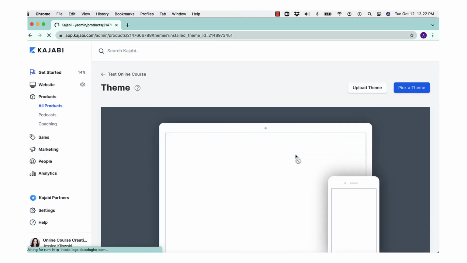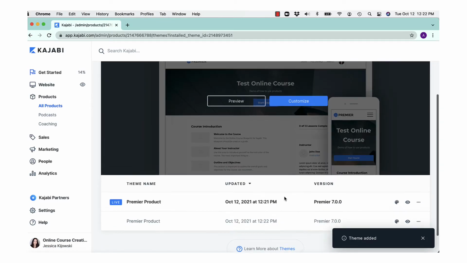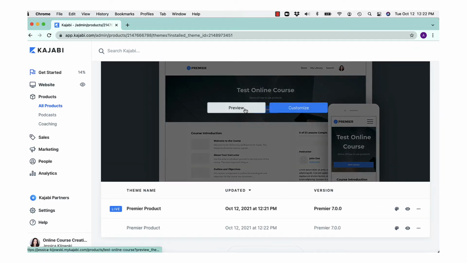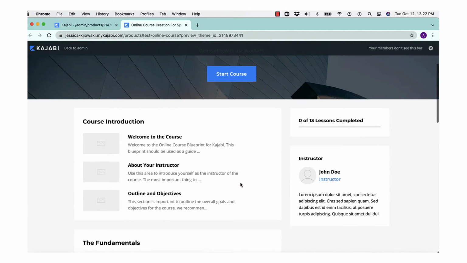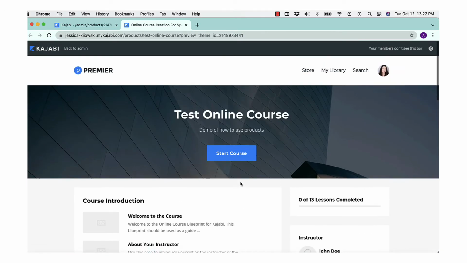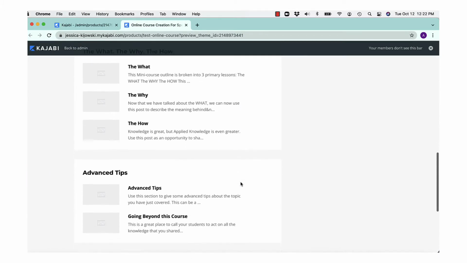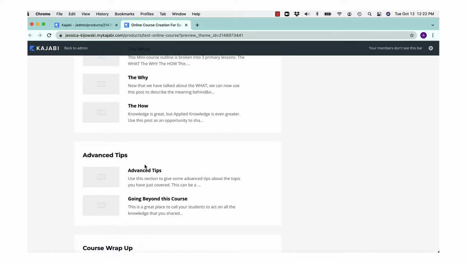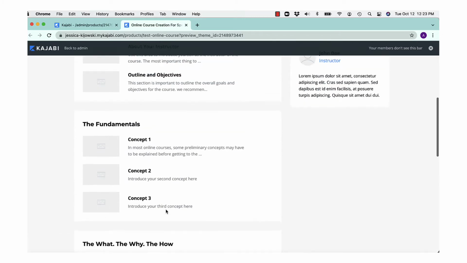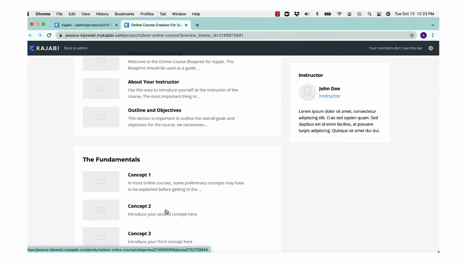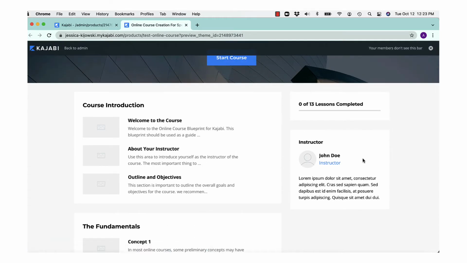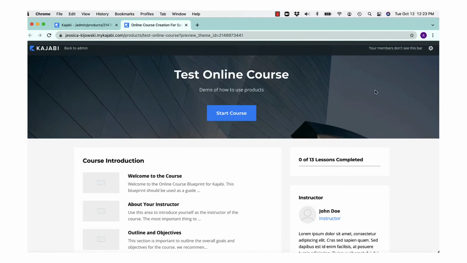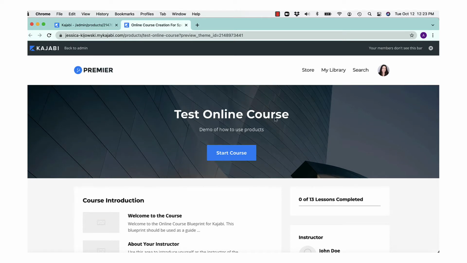It's installing our theme. It's all done for us. And let's take a quick preview. This is what's already built. So as you can see, the template's there, the outline is there, the modules are already in here. We're going to go in and rename all of this and put our own videos here, but it's all set up for you and you can really adapt it to your needs. We can take this away, and I probably will. We can add photos, change the titles, but this is our basic, it's called a theme. It's the basic layout for our online course.